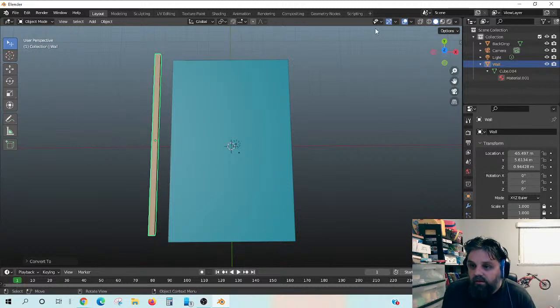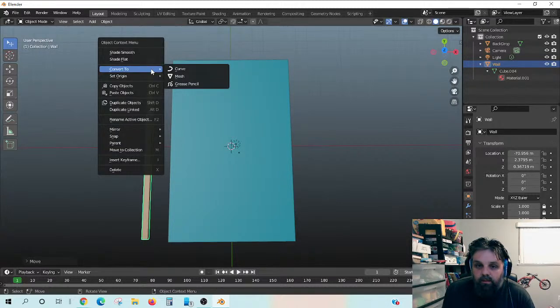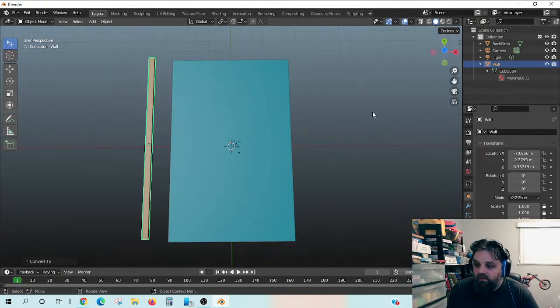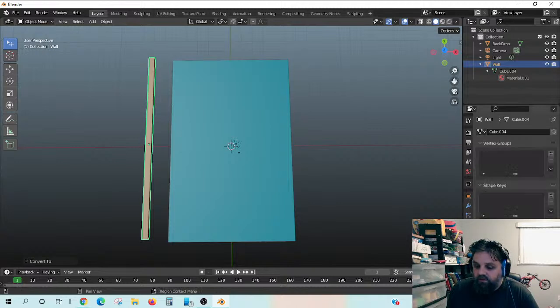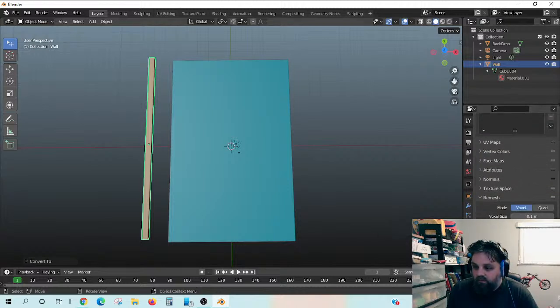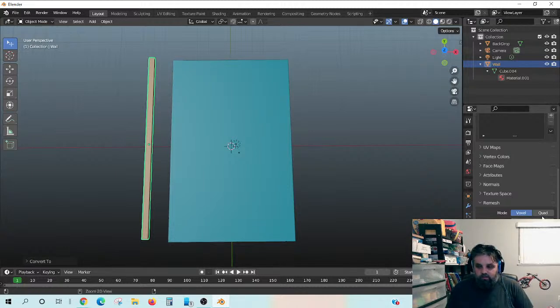Was that tweak? Curve. Curve from mesh or text objects. Where's the mesh? Nope.